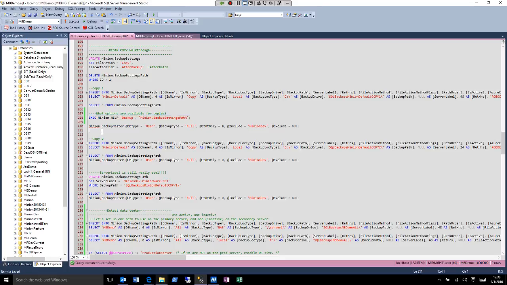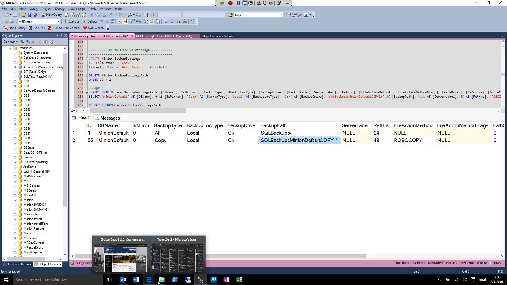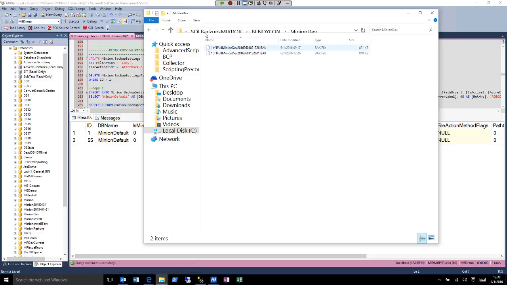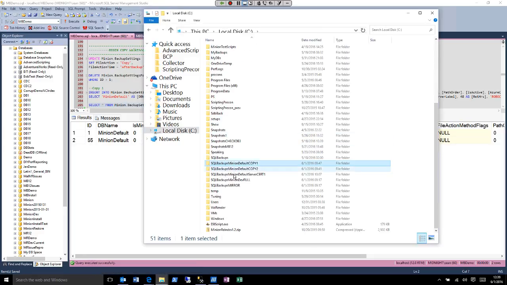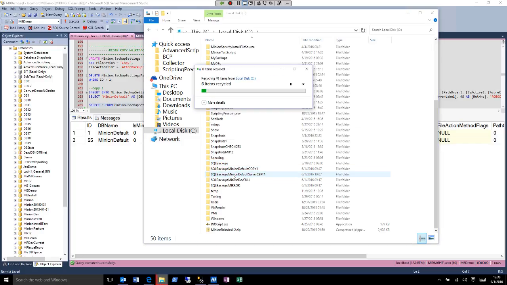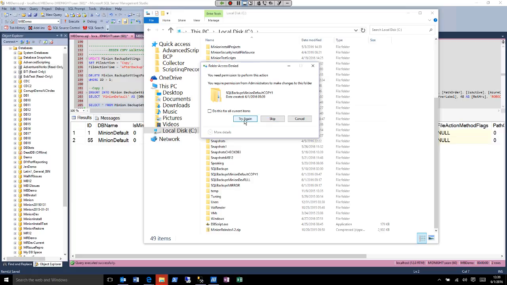So, okay, now let's go ahead and run this and watch the copy come through. Now, where was I copying those to? I got to look at my path again. Okay, so I'm going Minion default copy 1. So let's come here and go Minion default copy 1. In fact, I'm going to get rid of all of these guys right here. There we go. Just deleted copy 1. Well, I tried to delete copy 1. I'm evidently using it somewhere.